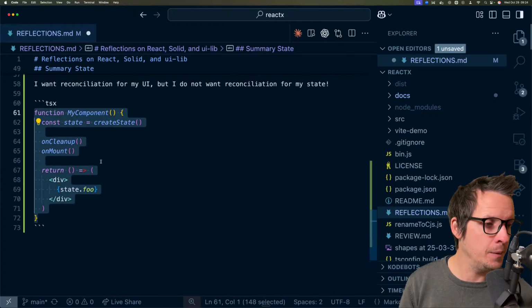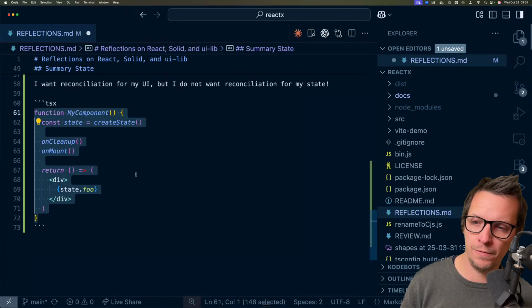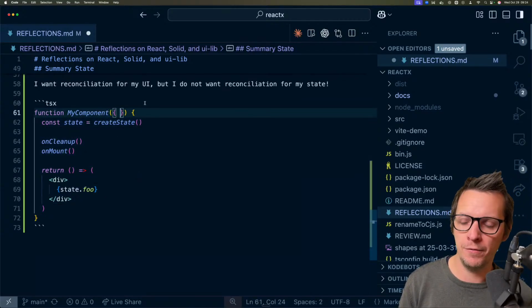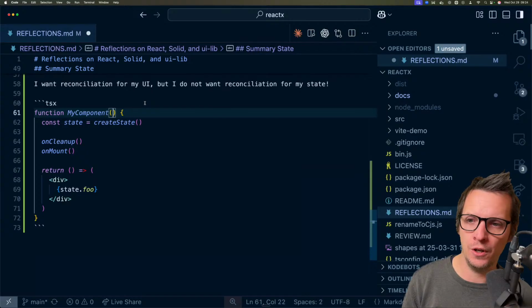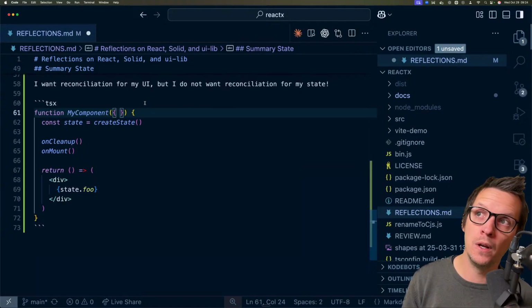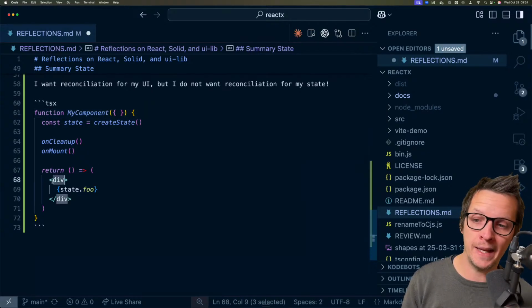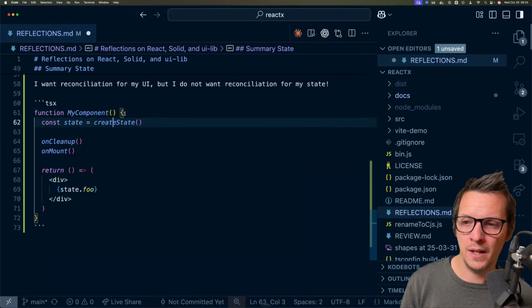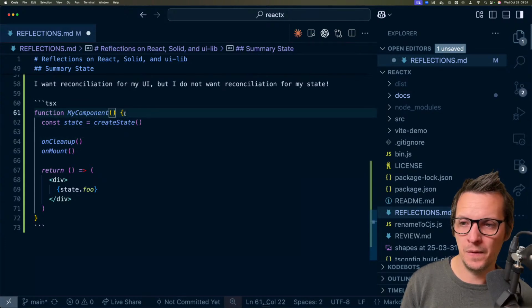Yeah, but the thing with Vue that kind of put us off from Vue was that it has all this weird stuff. Like if you pass props, you can't destructure. If you pass props, it's going to be applied automatically to the first element. It had so many weird behaviors. That doesn't make any sense.